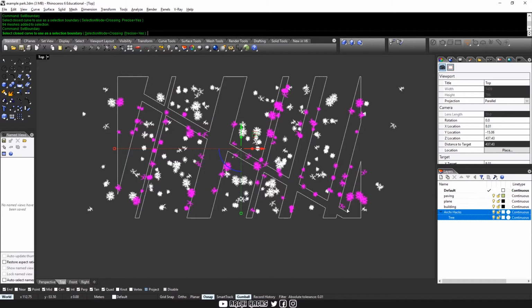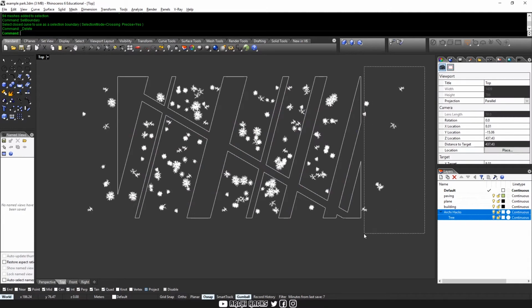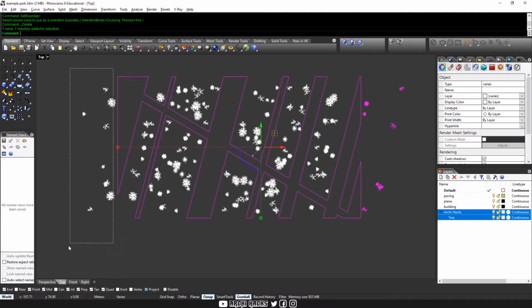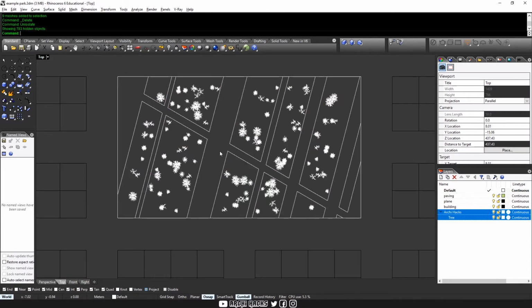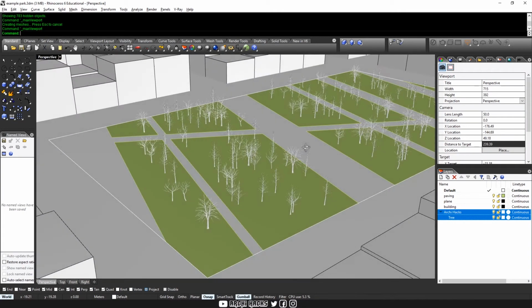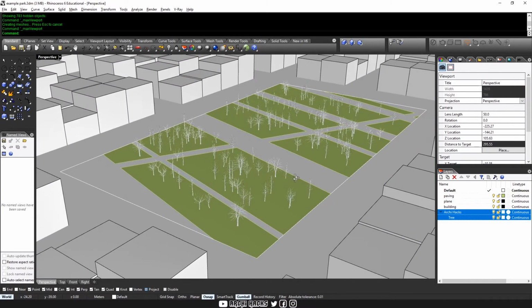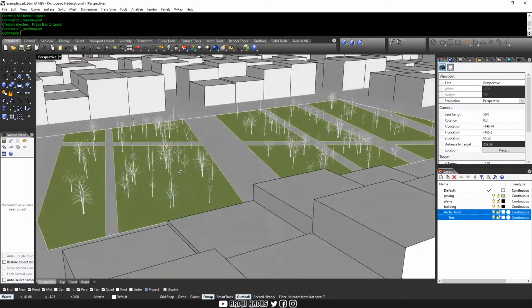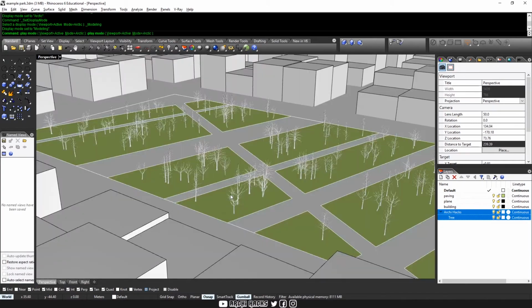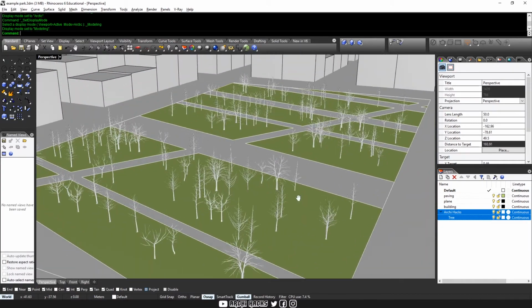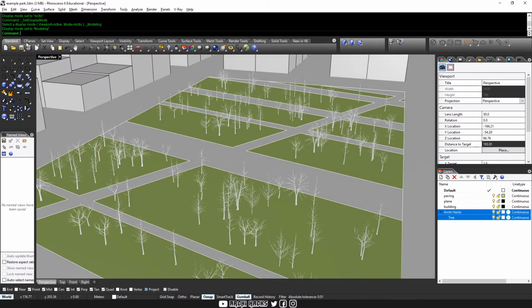Now that selects a lot more trees, and then once we hit delete, all the trees that are in the path are cleanly erased. So now we can unisolate from our previous selection, and we're back in the scene with trees that are only within the green area. So a combination of random movement as well as a couple selection techniques can give you an amazing result within just a couple minutes. So we'll check out another example here.